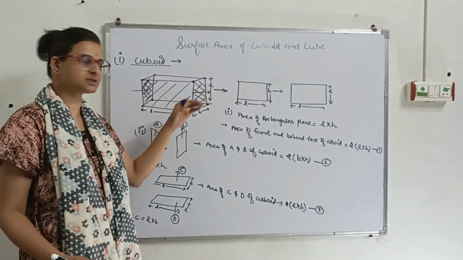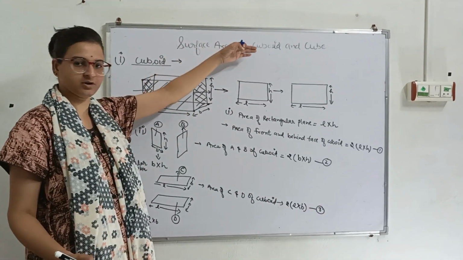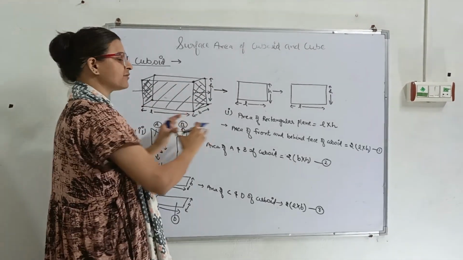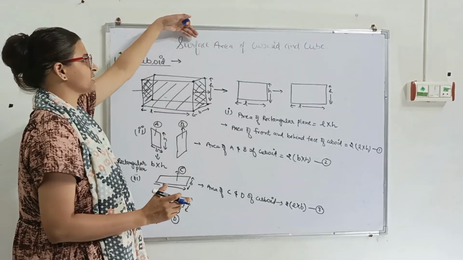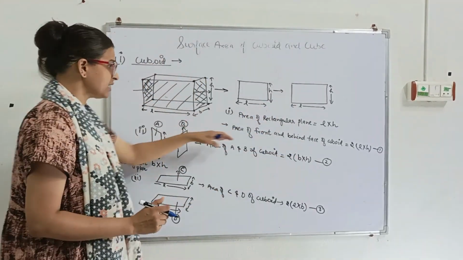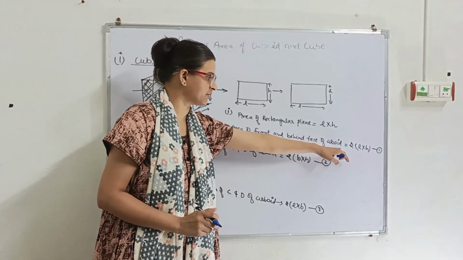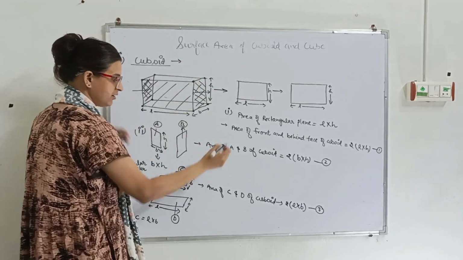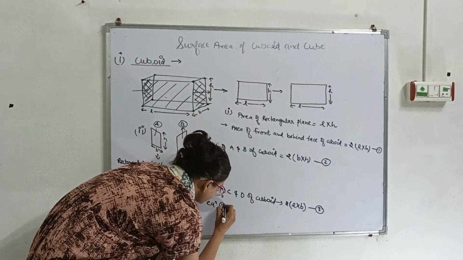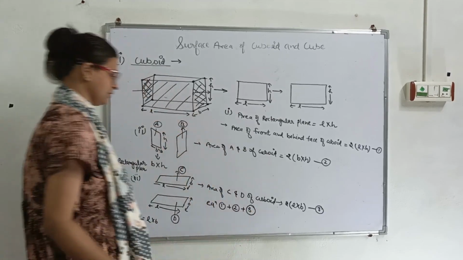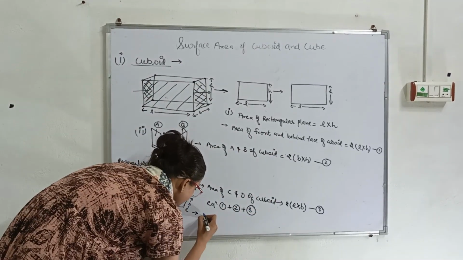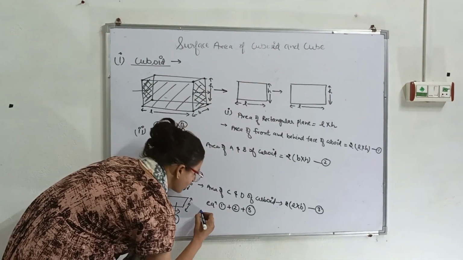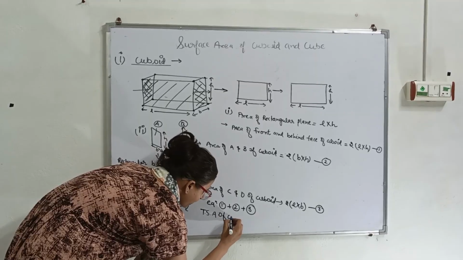So initially we already discussed how we find the surface area of the cuboid and cube. First we find individually the plane of the cuboid. Then after adding all the faces of the cuboid, we can find the surface area. So after this we add equation number first, second and third. So we will find the surface area of the cuboid. Equation first, second and third, that means the total surface area of the cuboid.